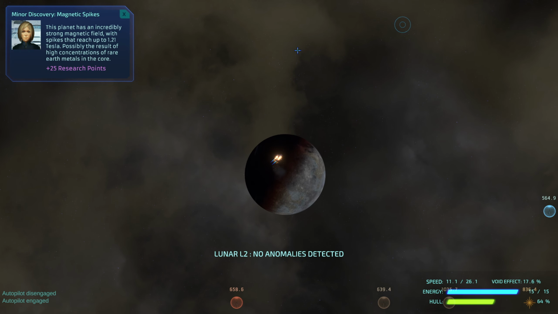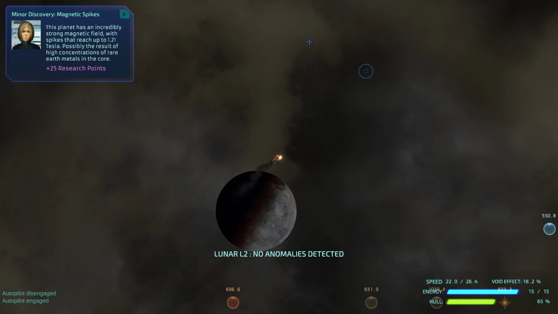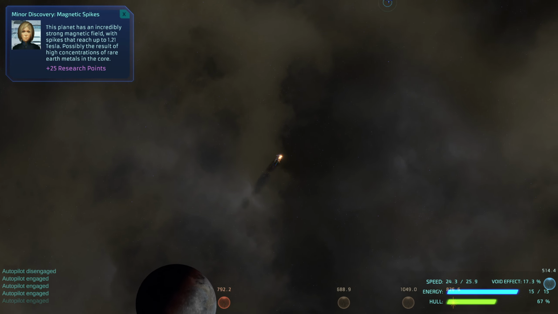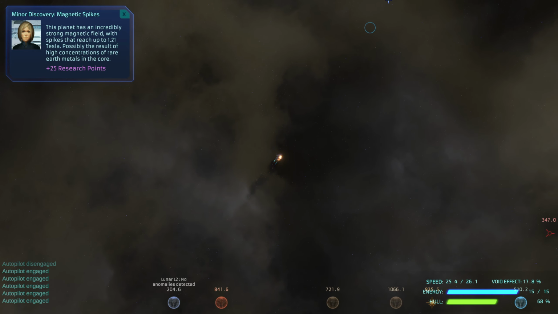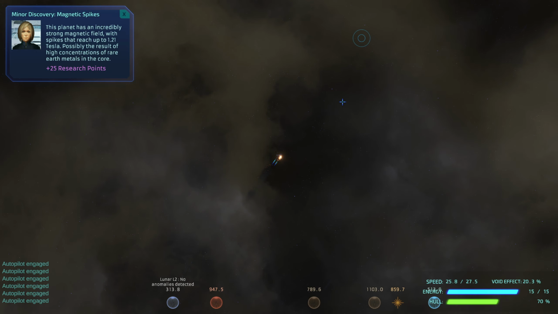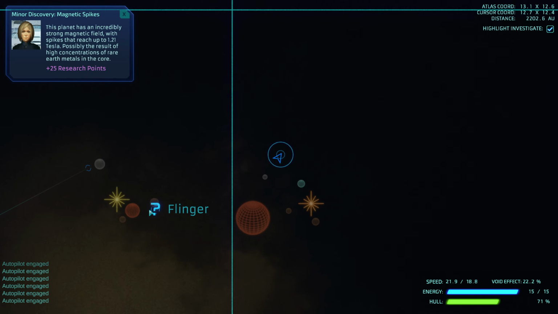This planet has an incredibly strong magnetic field, with spikes that reach up to 1.21 Tesla, possibly the result of high concentrations of rare earth metals in the core.